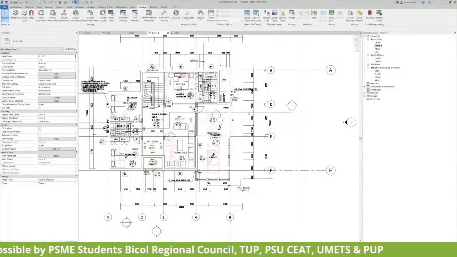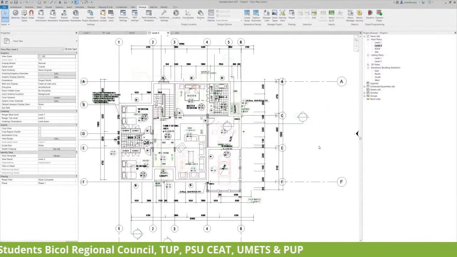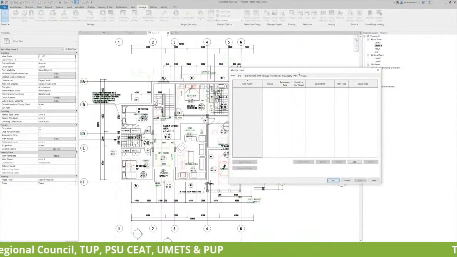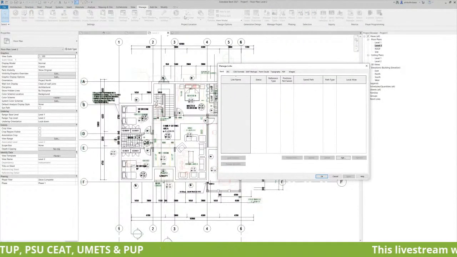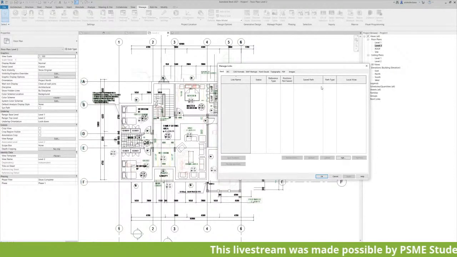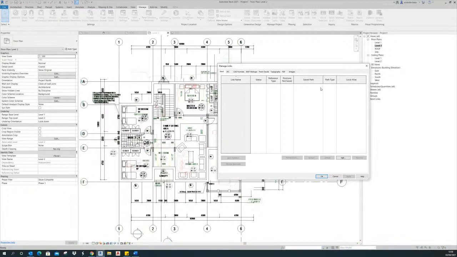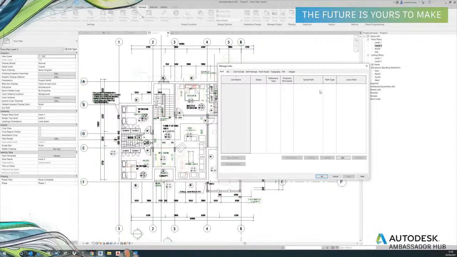Let's say you don't want to show the lower CAD file here, then you can use again your manage link tab. You can see I'm not using the tabs anymore because I have my shortcuts. So later on, watch till the end. As I said, I will teach you how to use the shortcuts in Revit and how to customize your shortcuts.